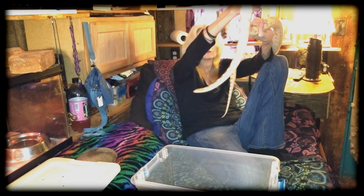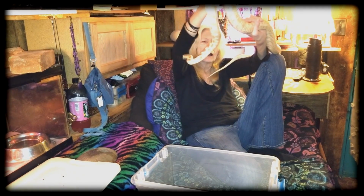Will you quit wiggling around? You're such a wiggle worm. But it's a personal choice. I've always felt that way. Like I said, I just got my first tray rack system, and I haven't even had the heart to put my babies in it, with my young juveniles, because it bothers me that they can't see out of it, and my snakes are used to seeing everything going on around them.